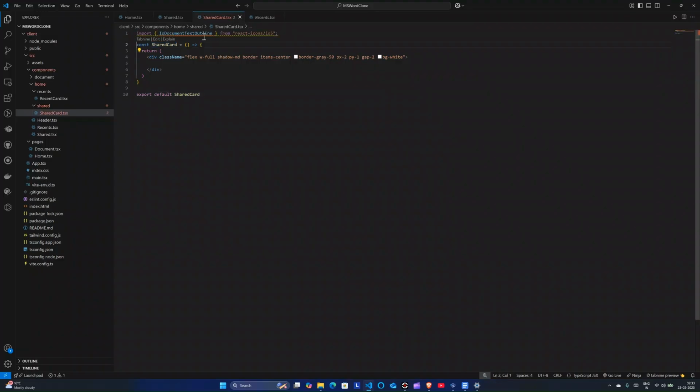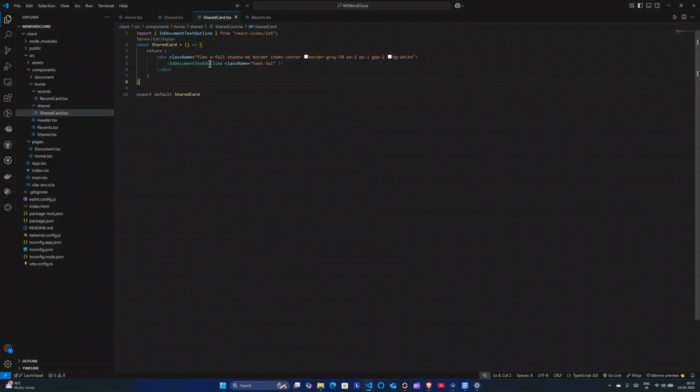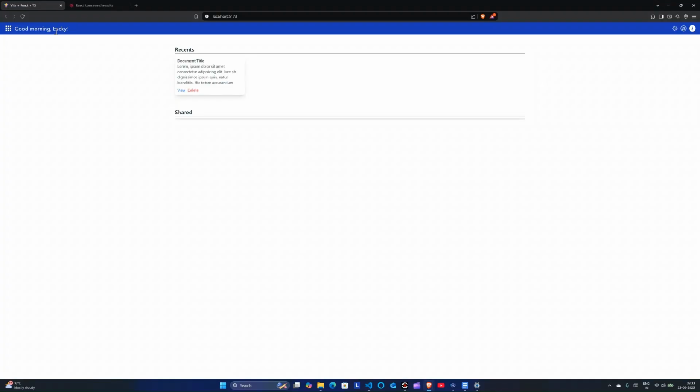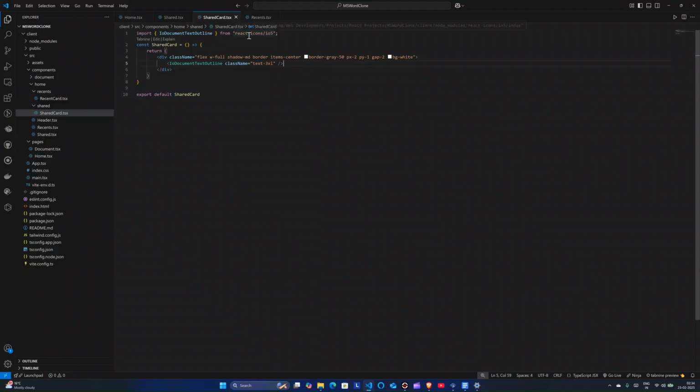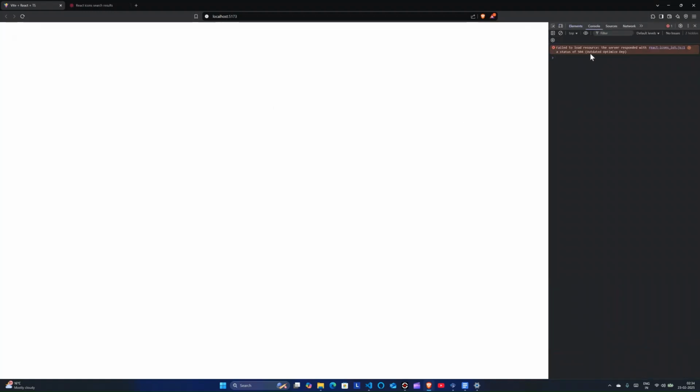Alright, this one I will be choosing, and class name text will be 3xl. Alright, and here, okay, it is still not being rendered. What's the issue here? Yeah, icons. What's the issue? Console, outdated optimized step.